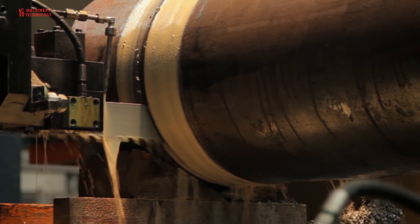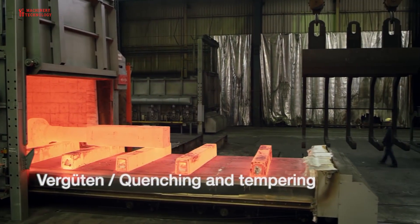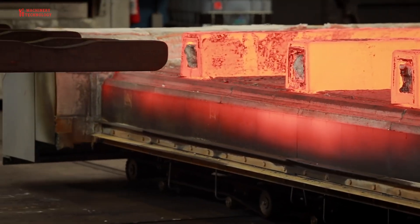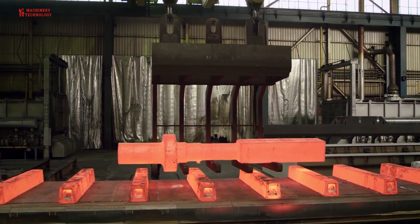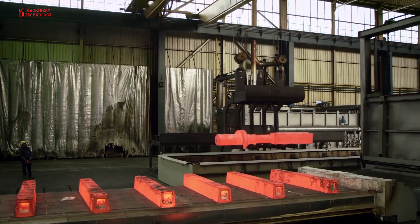A wide range of 10 furnaces of different volumes up to 450 cubic meters allows heating of ingots coming both from warehousing and directly from the steelworks on insulated trucks, performing hot charging. The ingots, heated to the desired temperature, are inserted into the open-die presses and subjected to operations of upsetting, stretching, punching, and mandrel and other special processes.